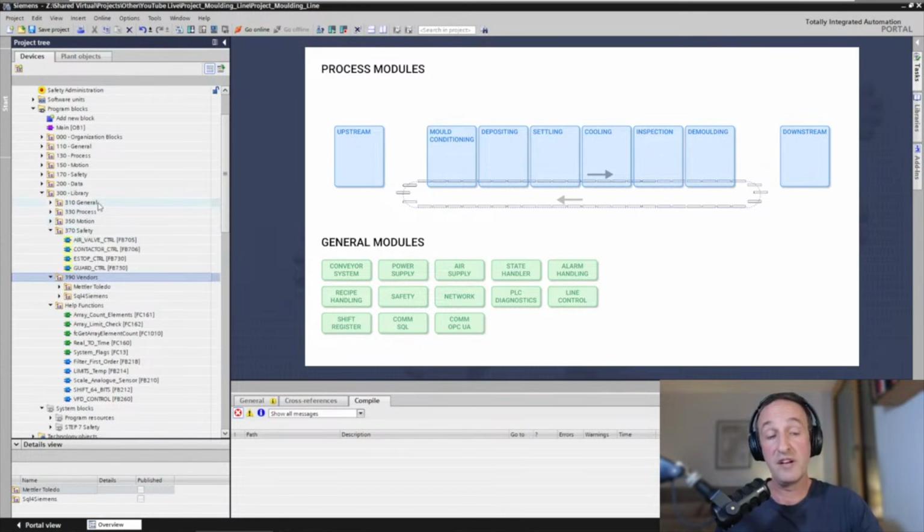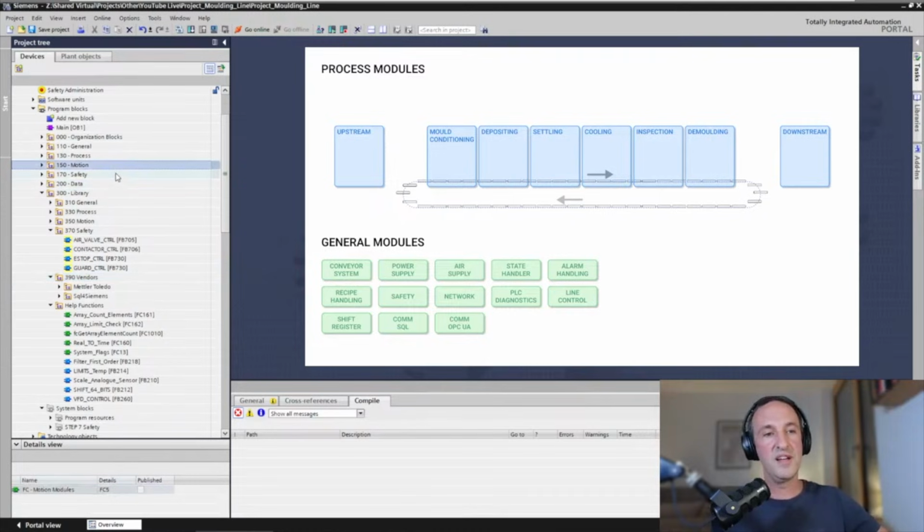I mean, you might have a different system, but I would advise you to use some kind of system where you can create an order in your different groups, and you are the one defining the order, and it's not just randomly defined by the first letter of your group name. So Siemens, please, maybe in a later version, change this. I know in other software, like in Rockwell, it's possible to organize your different programs as you want, but in Siemens, it's not possible yet.